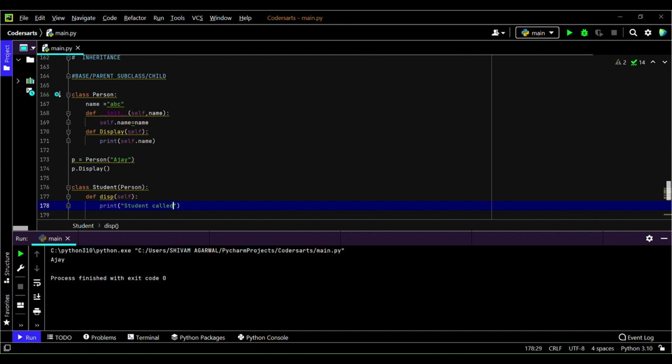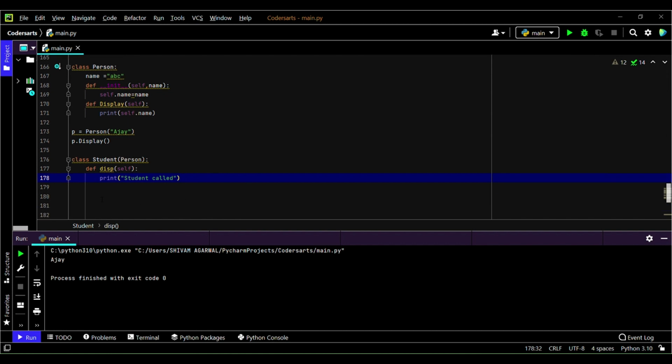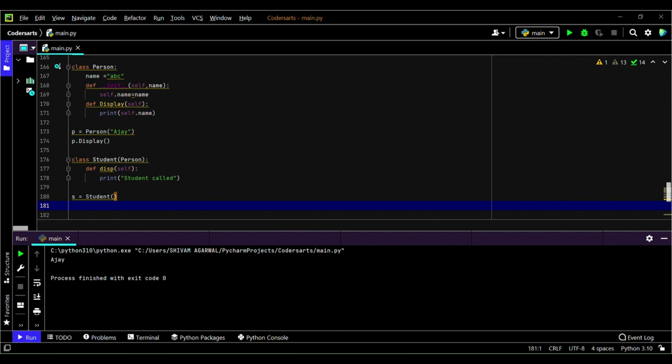I'll say student called, that is it. So now if I try to create an object for this class, what will happen? And next on I'll call this function.